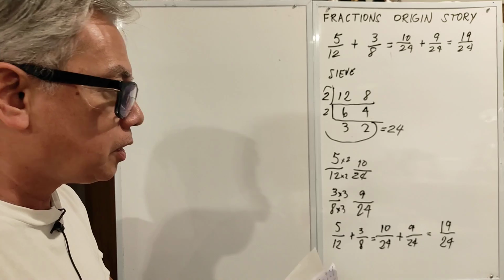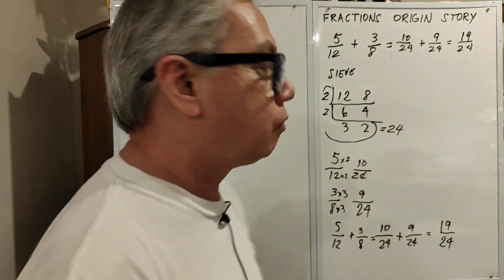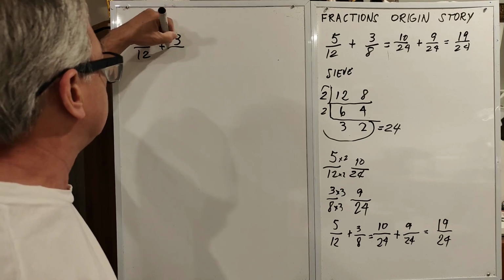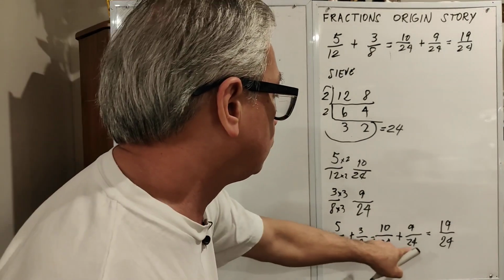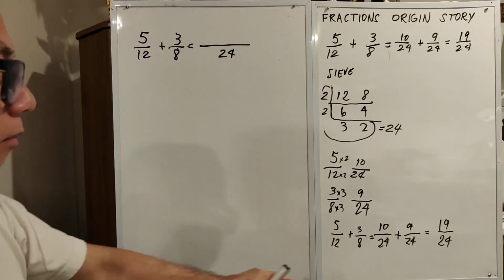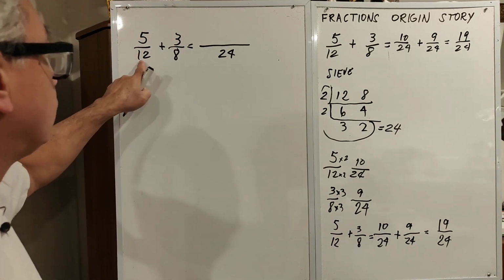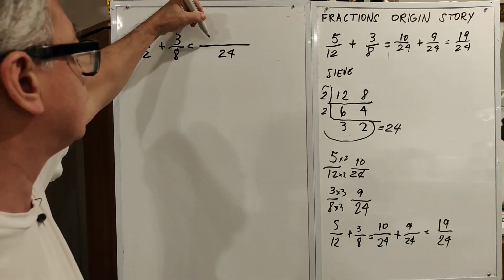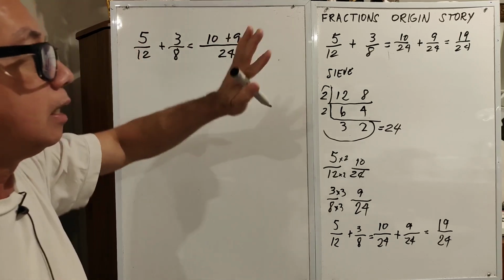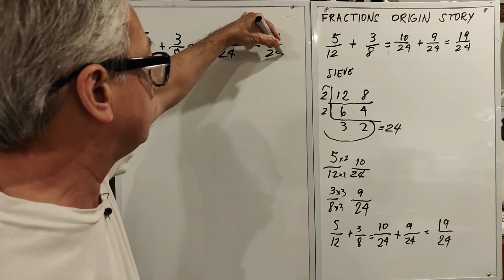Now you can still shorten it further by using, instead of two 24s, just one. So I will rewrite again the question, 5 over 12 plus 3 over 8. So instead of writing 24 twice, you just use one. Now the shortcut is you divide 24 divided by 12 is 2 times 5 becomes 10. And then 24 divided by 8 is 3 times 3 is 9. So if you add 10 plus 9 is 19 over 24.